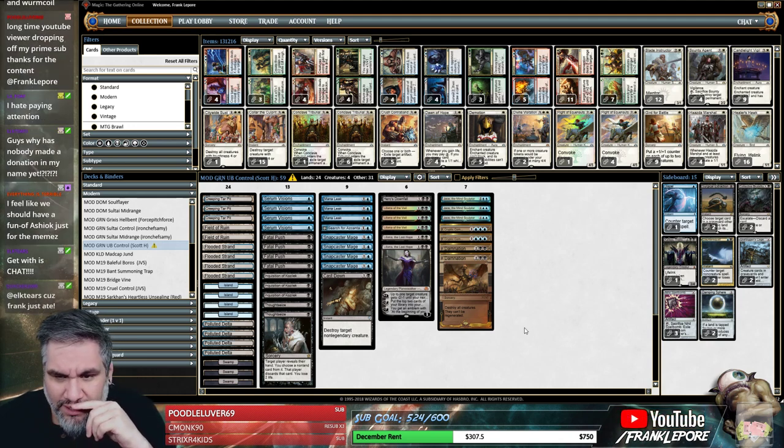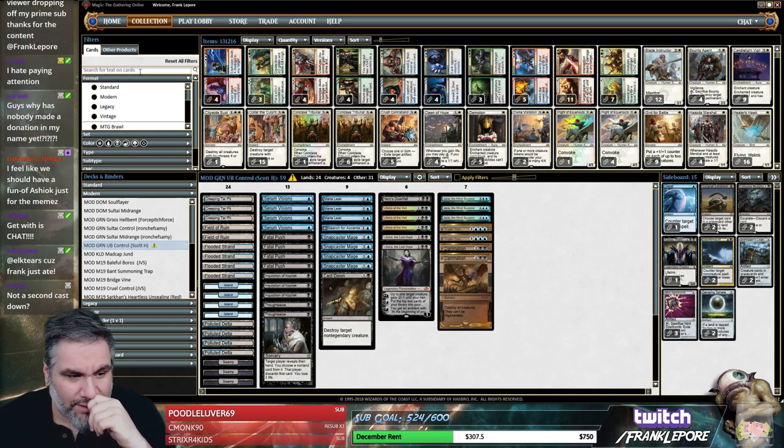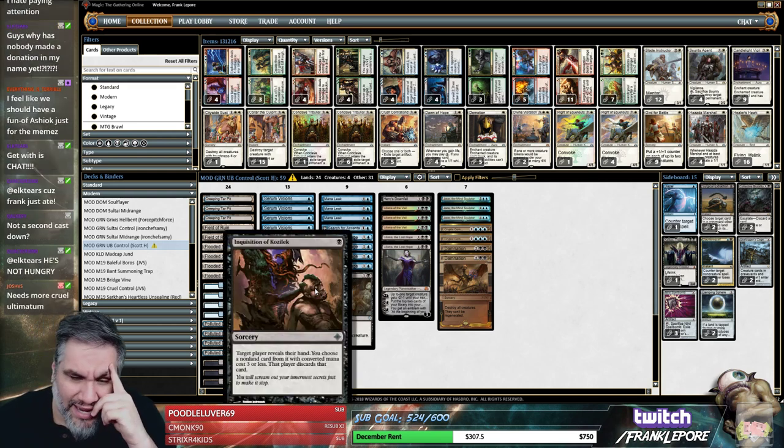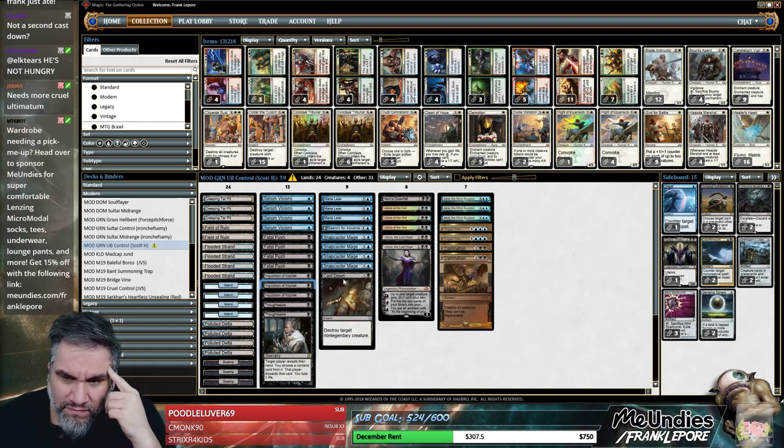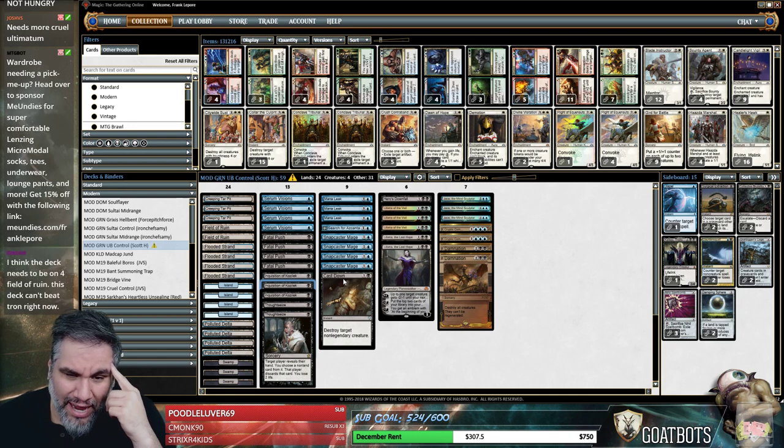Yeah, unfortunately, I love Ashiok to death, but I just don't think it's very good in Modern. It just doesn't do anything. Ashiok's also a lot stronger in Limited because your deck is significantly smaller. I mean, it could be a second Cast Down. The problem is Cast Down doesn't kill Tasigur or Kalitas, which are two very prominent threats. Whereas Go for the Throat kills pretty much everything outside of Affinity. And there's really not that much Affinity.